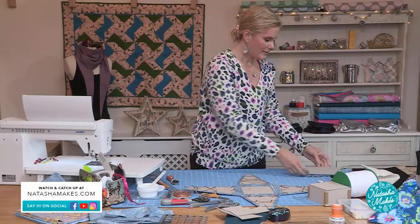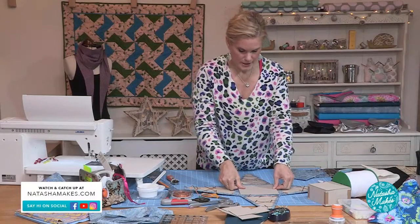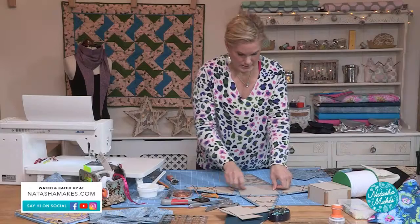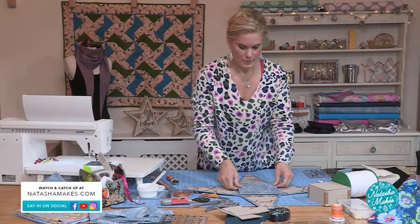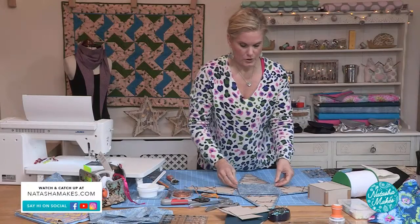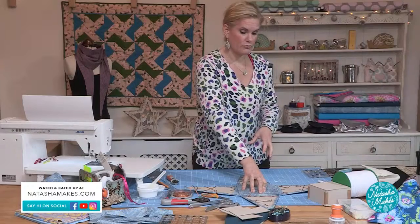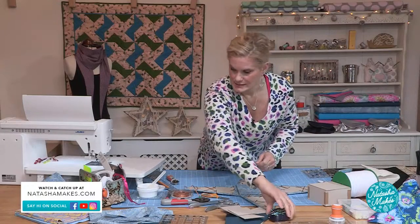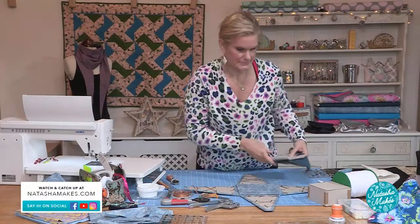Okay, and then you've got another square that you will then stick onto there, and then another one that will eventually glue on top of there. And that is your base. That's going to be a really firm base. So let's move that out of the way for now and have a look at the rest of it.